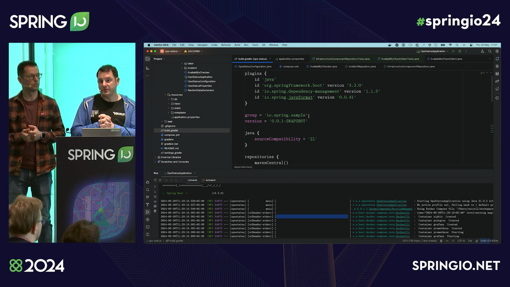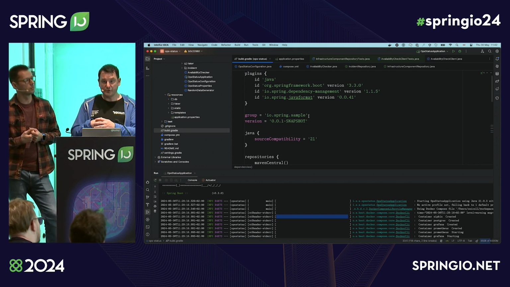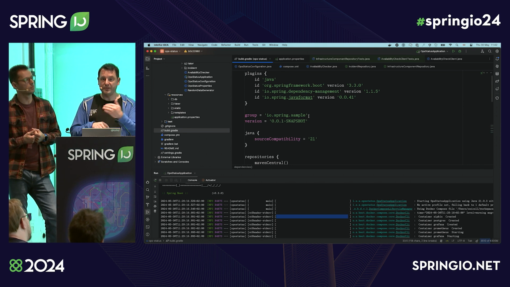Something also to mention for AOT is it's very easy to get that wrong. For instance, you may process your application ahead of time and then forget to actually enable that flag when you do the training run. So the training run will not operate on the same environment as the actual run. So buildpack will take care of that for you as well. It's just an extra property and you're good to go.